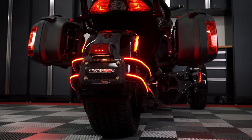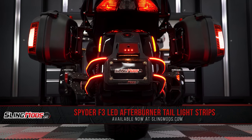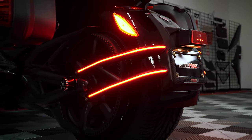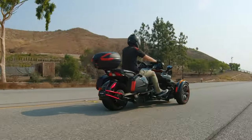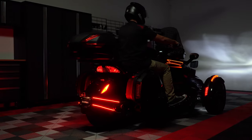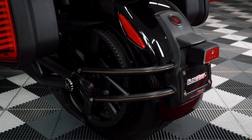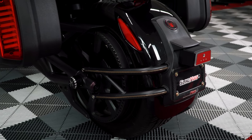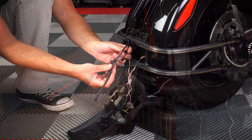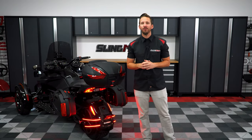Introducing our afterburner taillight strips from the guys over at TricLED. These LED strips light up the rear end of your F3, enhancing both the rear and side view visibility, increasing your likeliness of being seen while out on the open road, whether it's during the day or at night. Now each strip is encased in a patent pending smoke tube design for a stealthy look when the lights are off, and feature 100% plug and play connectors for a straightforward installation, and they adhere into place with the included 3M VHB backing tape. Now allow me to walk you through the installation process.